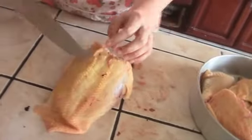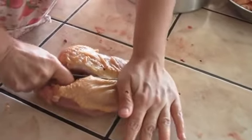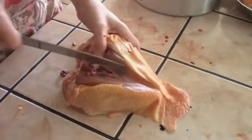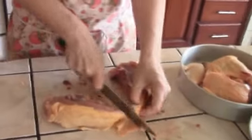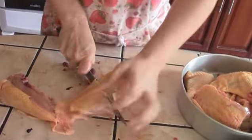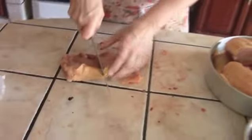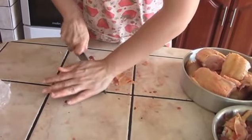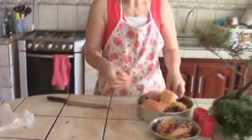The breast part I usually cut into 4 to 6 pieces depending on what I'm going to do with the chicken. Sometimes I peel this off, but we're going to use all of the chicken today. So first we're going to cut it right down the middle with that same rocking motion to get through the cartilage and the bone right there. And then I'm going to cut it again this way, right through the bone. That's why you need a nice sharp knife. Okay? All right, there you go, and you're ready.